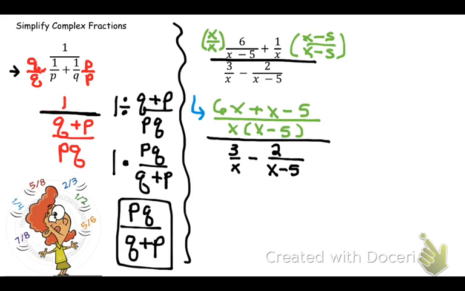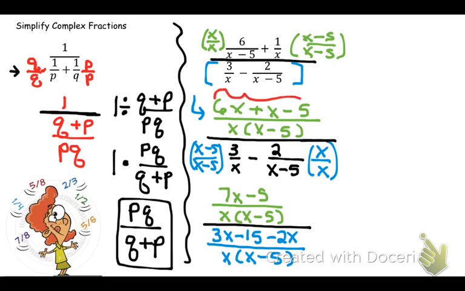Now I'm going to look at the bottom half of the original problem, and we're trying to find a common denominator. We have x and x minus 5, and it happens to be the same exact least common multiple. So I'm going to multiply the left by x minus 5 over x minus 5, and the right by just x over x. Okay, so what I did for this part, 6x plus x minus 5, I changed to 7x minus 5. I just combined my like terms, and where we left off, I multiplied by x minus 5 on the left, x over x on the right.